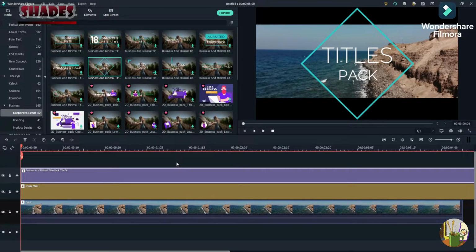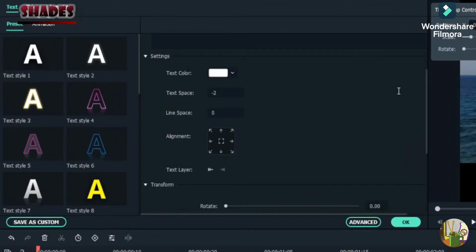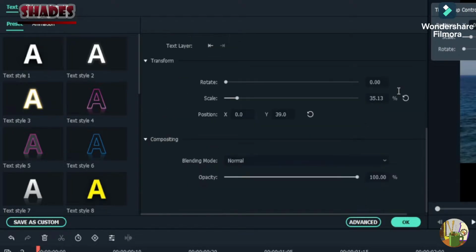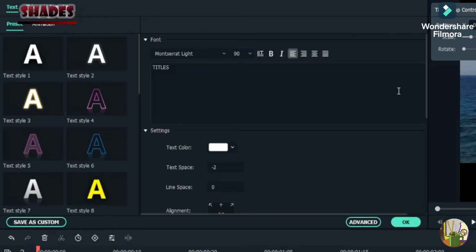Double-click the title to open up the editing menu. The menu that opens up first is the basic editing for the title block, which includes the ability to edit text, text color, text size, text style, font, spacing between text, general transform movements, and some composition tools. There's also an advanced section in the bottom right of the title block menu, but I suggest leaving that alone until you're much more comfortable with the way Filmora 10 works. I'll make a video specifically for the advanced section in the future.